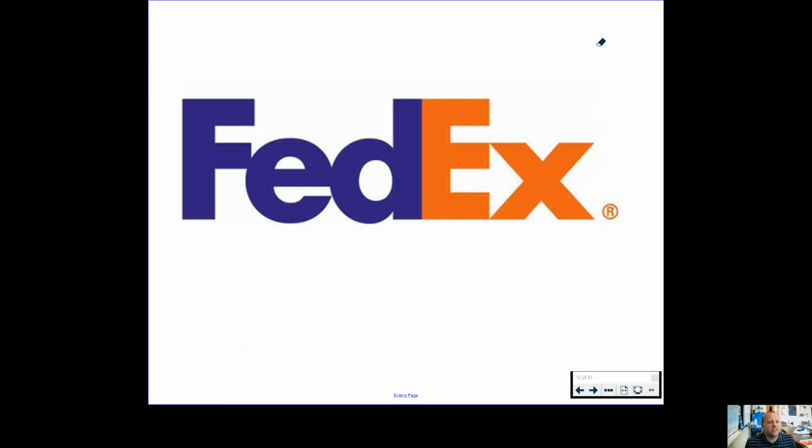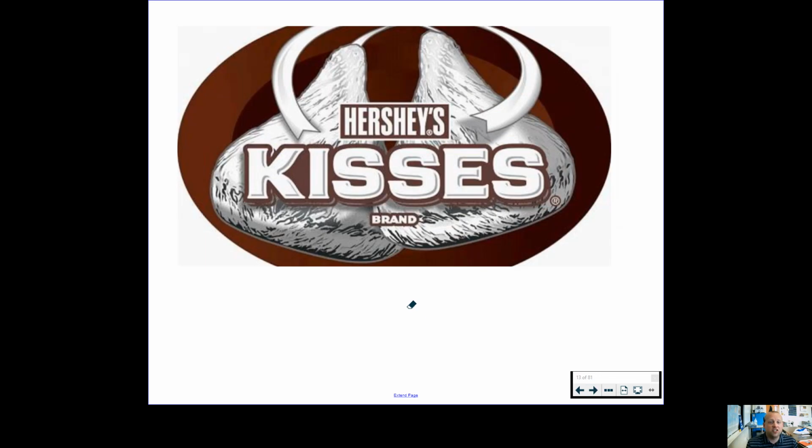It also, Gestalt psychology, as I said, you might not realize a lot of the most popular logos and emblems around, you miss key details. You see FedEx here, but we don't break it down into its pieces, so you might not notice the arrow here because FedEx is always moving forward. Again, we miss the details because we're looking at the whole picture, trying to make quick judgment decisions. Hershey Kisses, yeah, we've all seen it. But if you look over here, you can see there's actually a kiss embedded between the K and the I that would allow us to know what the inside of that Hershey's Kiss looks like without ever undoing the wrapper.